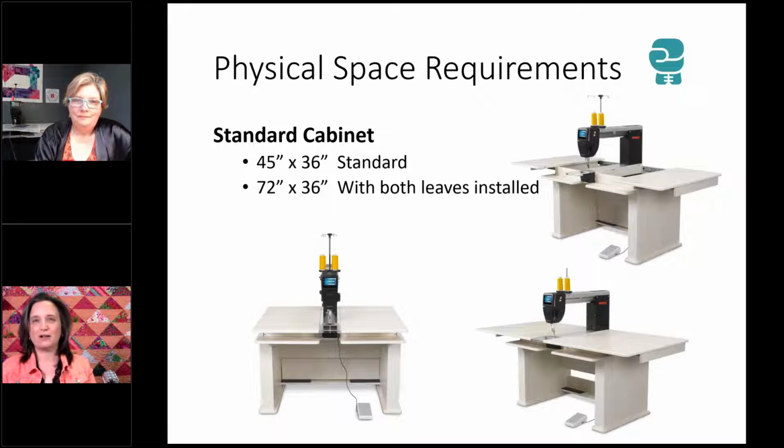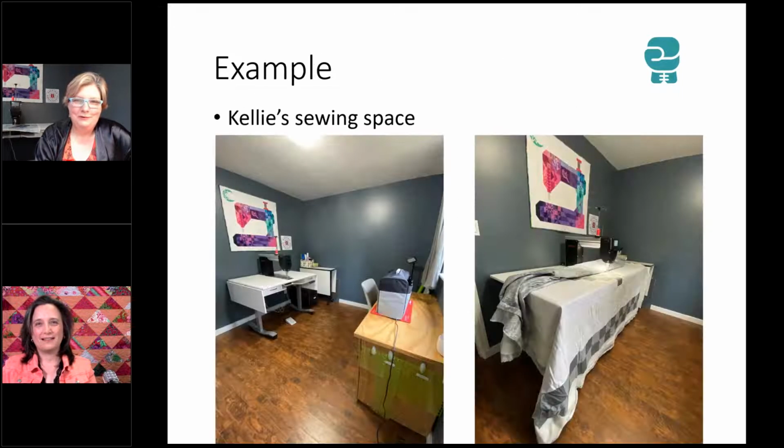So I think that's a great option as well. So many options. You need one in every room. You need one in every room. I do love the idea of putting your stash in the basement to keep your sewing room neat.